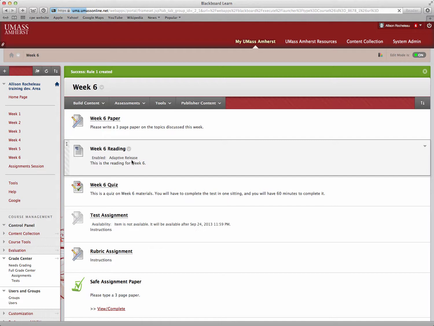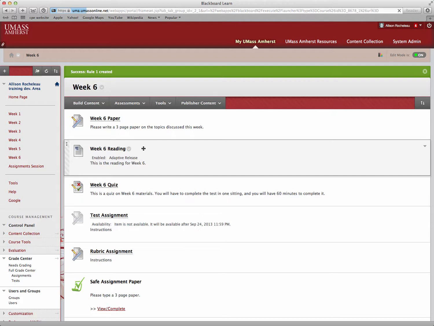When multiple rules are added, only one rule must be satisfied, allowing you to create different options for releasing the content. For example, content is released to some students based on their submission of an assignment, and to others based on having marked the content as reviewed. Like basic adaptive release, you can add date, membership, grade, and review status criteria to a rule. But with advanced adaptive release, you can add multiple criteria of the same type. For example, make extra readings available only to students who receive an 85% or greater on both their midterm exams and their first term assignment. To do this, add 2 grade criteria.